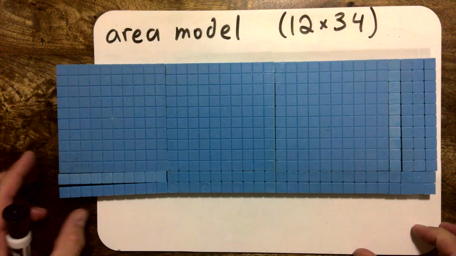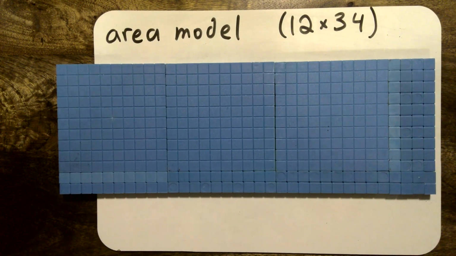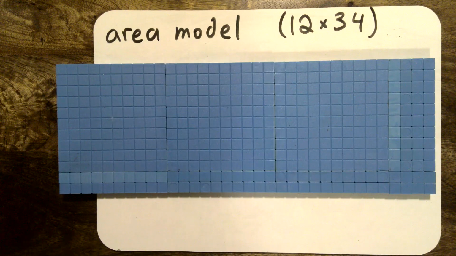And then we have 2 more that are going to be related. We'll start with the area model here. Okay, so I'll move this around a little bit, and we're going to relate this to another strategy at the end, once you get to the abstract portion here. But with our area model, what we're looking at is 12 times 34. So we're conceptualizing the groups as the rows. So we have 12 rows that each have 34 cubes in them.